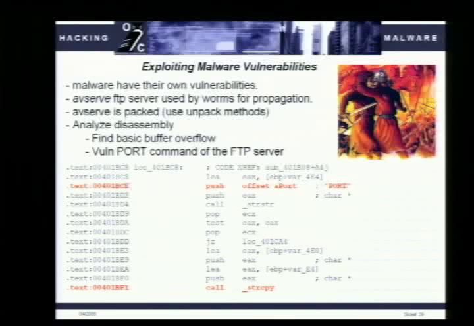So we took a look at this thing. Somebody out there wrote an exploit for it, which was kind of hard to use. So we decided to use the awesome Metasploit and make it better. We unpacked this binary using the unpack methods we mentioned earlier, and we started analyzing the disassembly. Inside here is a real basic buffer overflow in the PORT command of the FTP server. If you look up there, basically, it takes the PORT command from the user, and whatever port the user feeds it, it sends right to a strcpy with no checking. So you can send a PORT command of 500 A's.